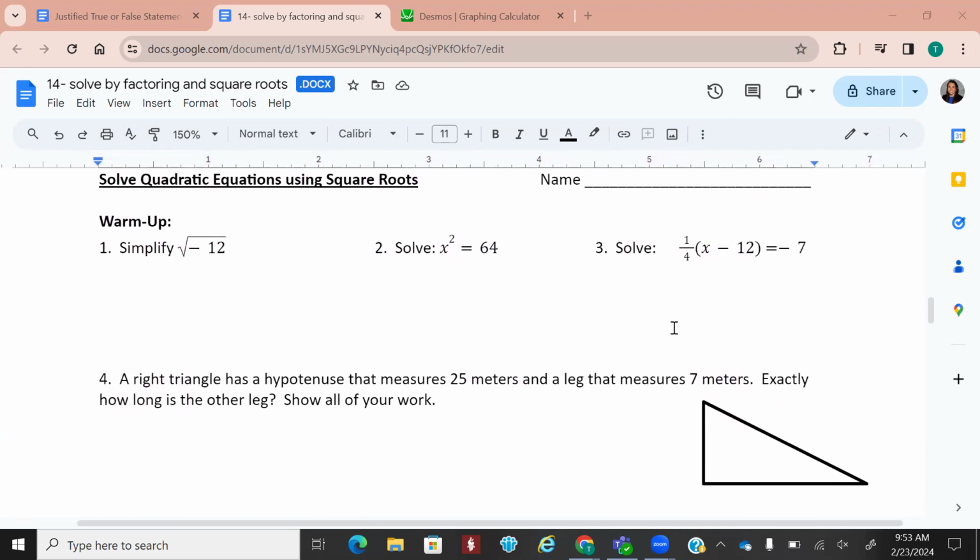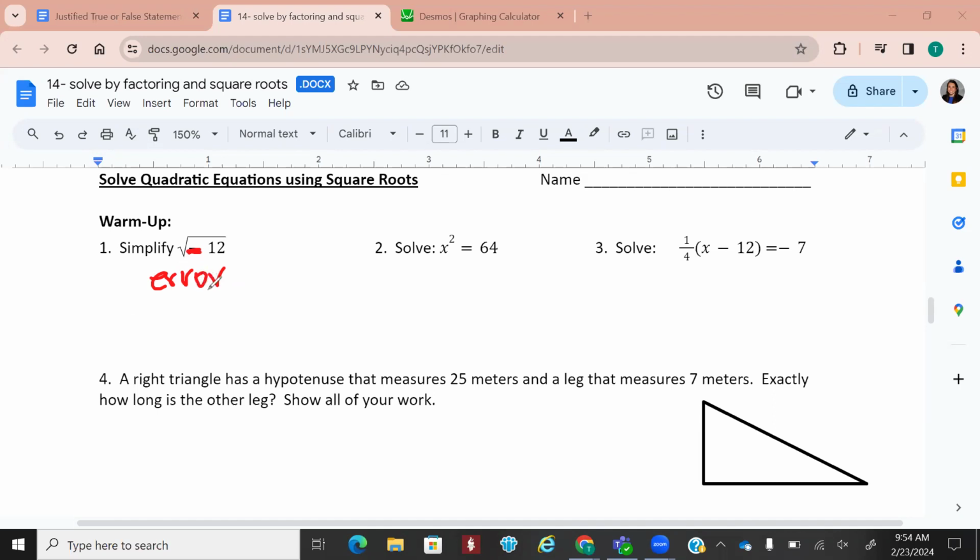Okay. So these are some little refreshers. You've kind of seen these before. Now, if we wanted to simplify this, we've got a negative underneath the radical. If you type this into your calculator, what do you get? Somebody type in their calculator, square root of negative 12. It says error, right?